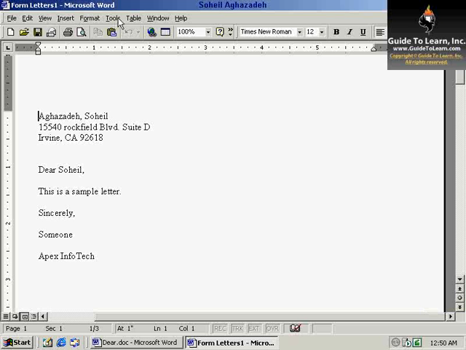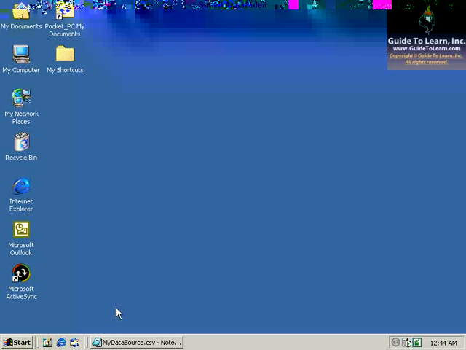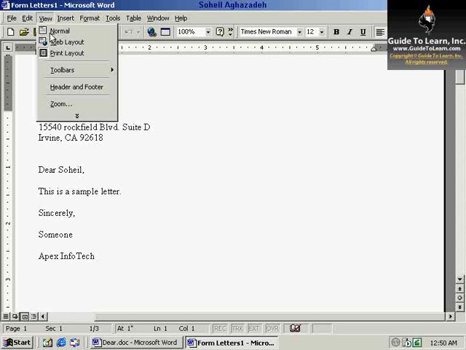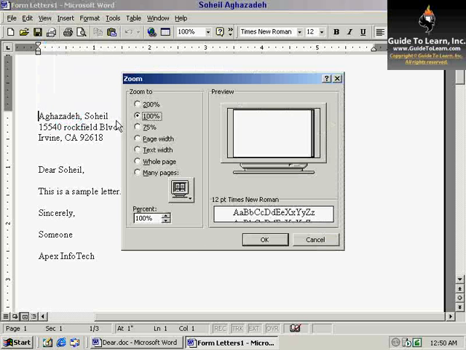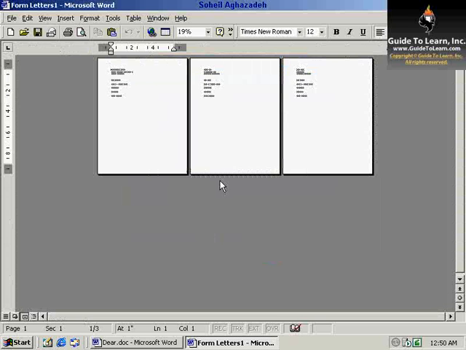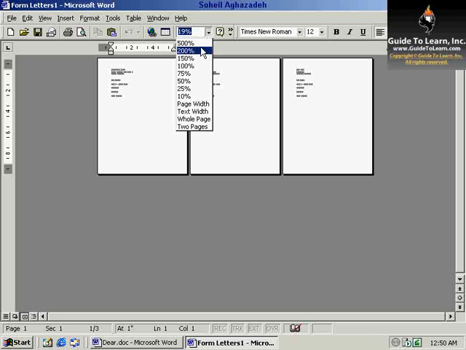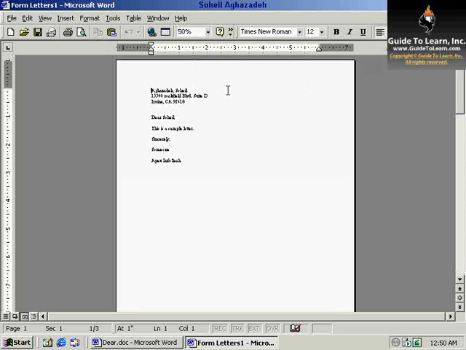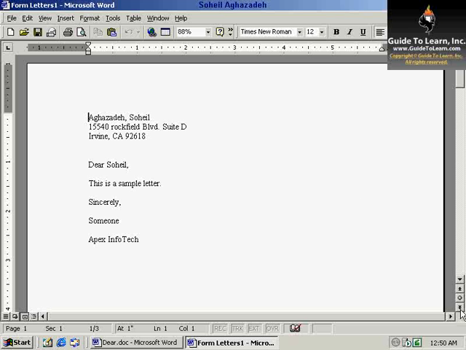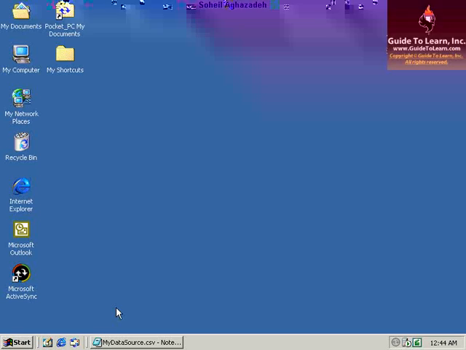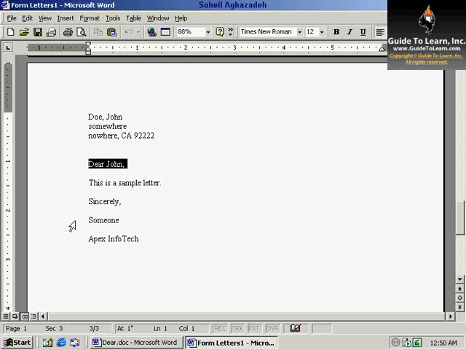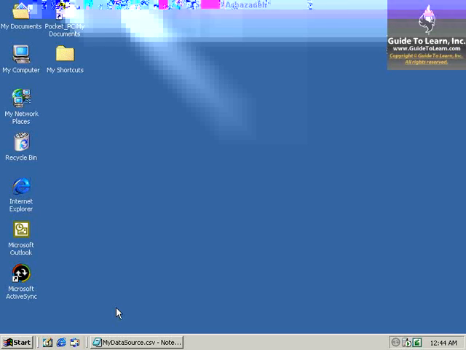In order to see a better view, you could zoom your application based on the number of pages. And as you see, 3 different documents have been created for me. Let's go ahead and zoom in a little bit. This is the first document. Let's go with the page width, go with the second document, and the third. So by just creating one main document and using the mail merge, you're automatically creating a mass mail, and you could take advantage of it and do your own advertising.